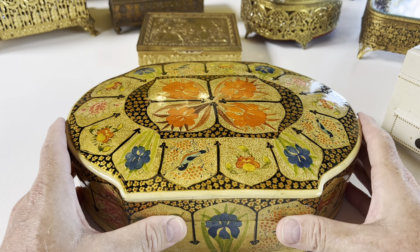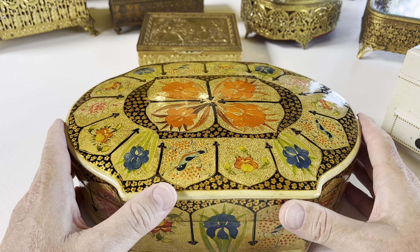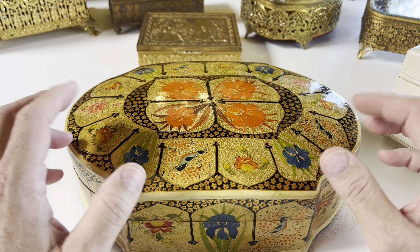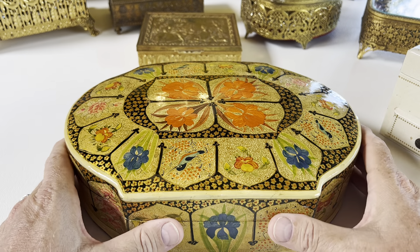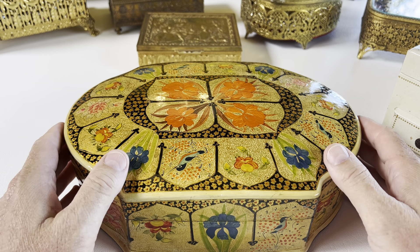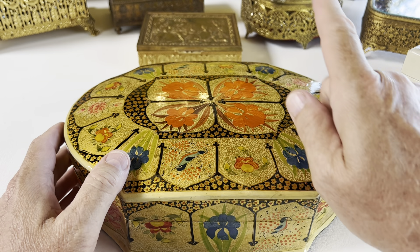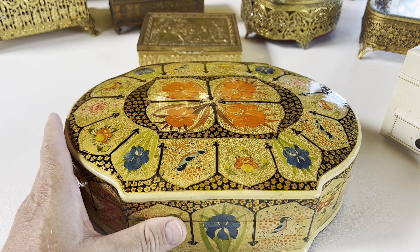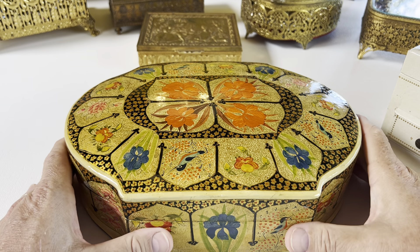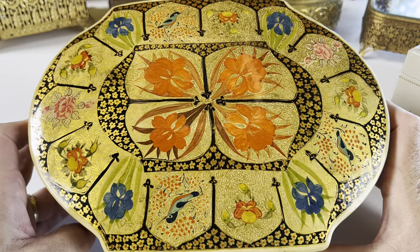Between now and the beginning of July I'm going to be doing a series of sales — maybe every evening for a week — where I go on for a few hours. I don't have the exact dates set yet; we're trying to work out our schedules. I just know I want to be able to go through all these boxes with you guys. It's also kind of a preview.